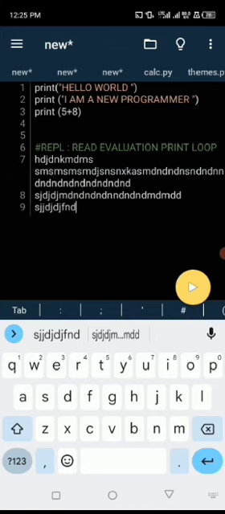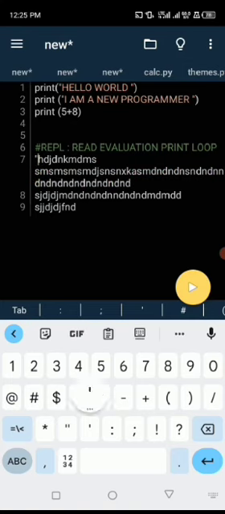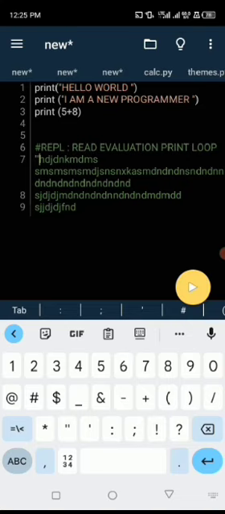Then I want to comment this. If I start commenting using hash, it's going to waste my time.